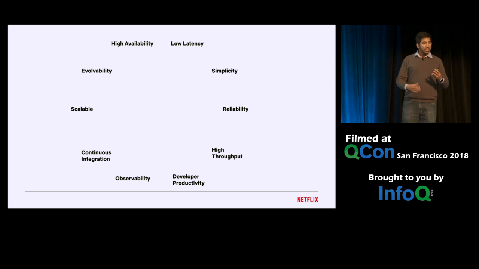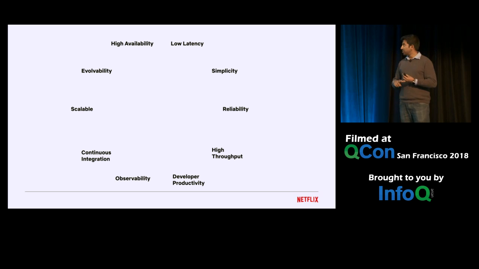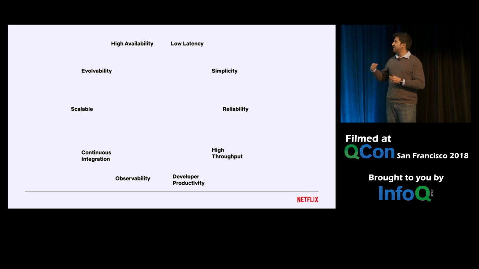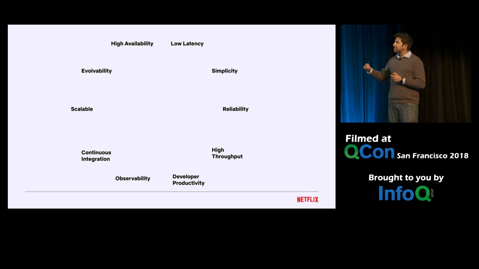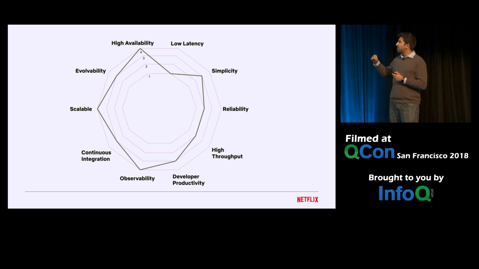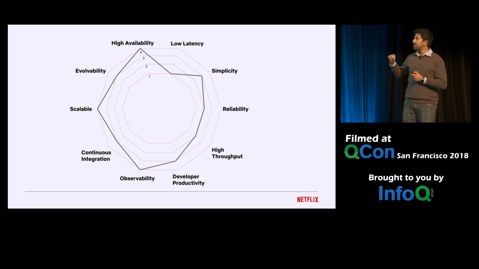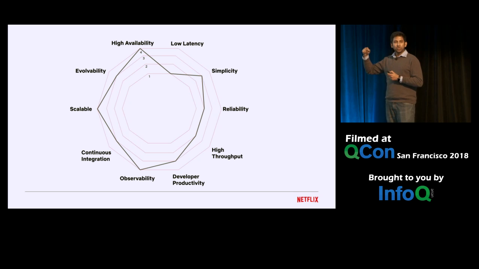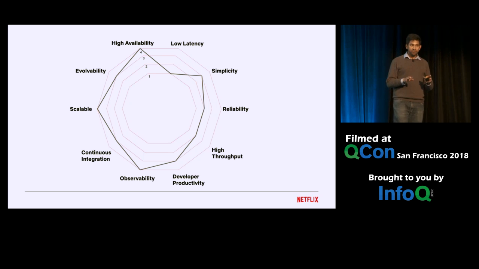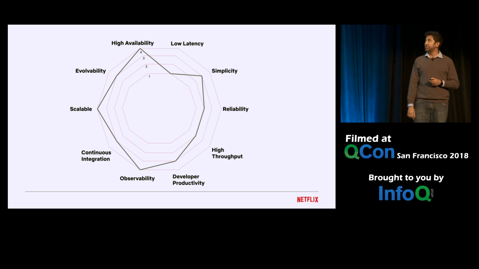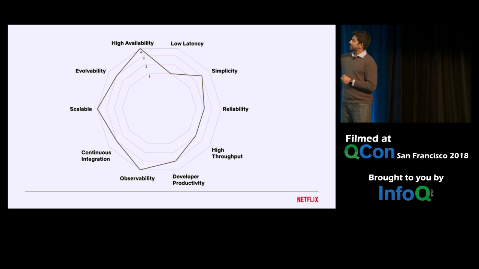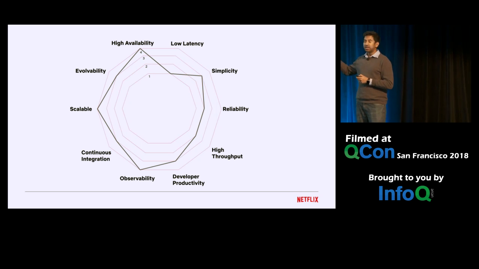This is where fitness functions come into play — and this is what evolutionary architecture also suggests with respect to guided change. As part of every architecture's goals, we typically have the usual suspects: we want it to be highly available, low latency, reliable, resilient. At Netflix, we also care about observability, simplicity, and developer productivity. But what we want is the relative importance of one goal with respect to another. This is a fitness function for our play API service — it categorizes each goal with relative importance to the others. Note that the fitness function for your service might be totally different and should be tailored for your business use case.